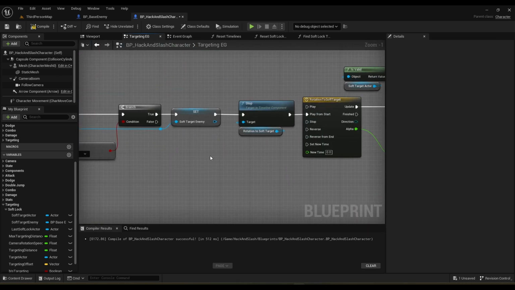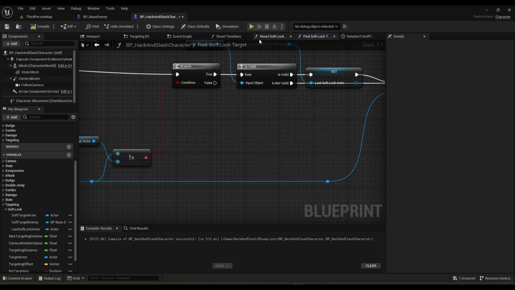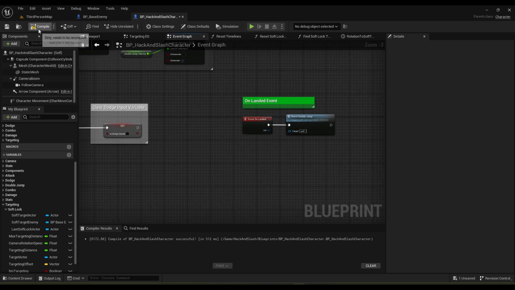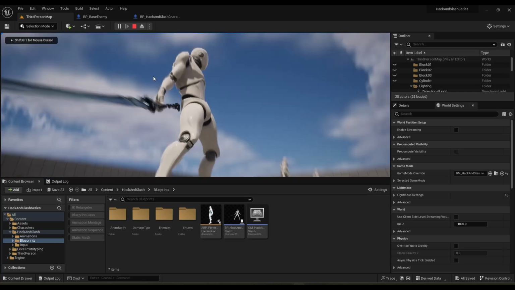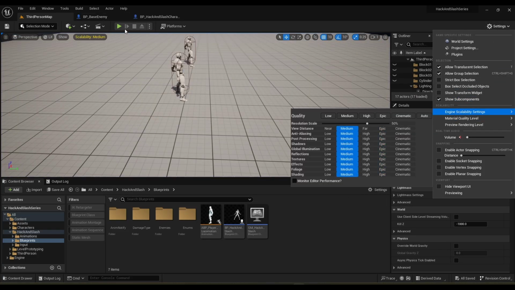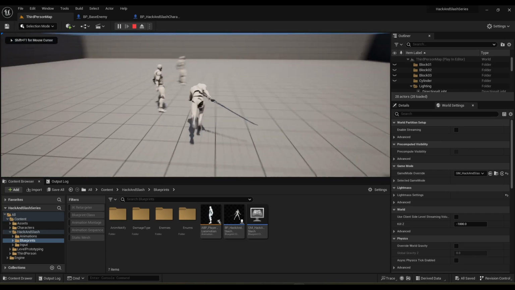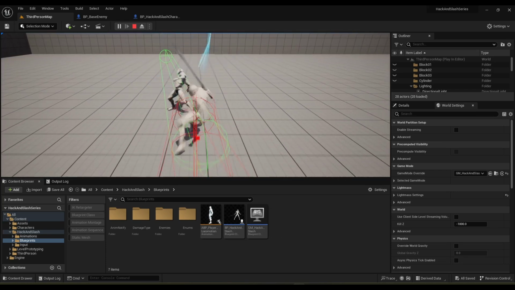I just feel like this is just snapping a little bit. I mean, it's because this value is set to 1 or 0. It's very short. Maybe let's bump this up a little bit. Maybe that might help. Okay, now let's see what this does. Okay, now I'm on epic again. Hold on, let me change scalability back to medium. I'm not running on that much power. I'm not running on a very powerful PC, so it's gonna get some bugs.